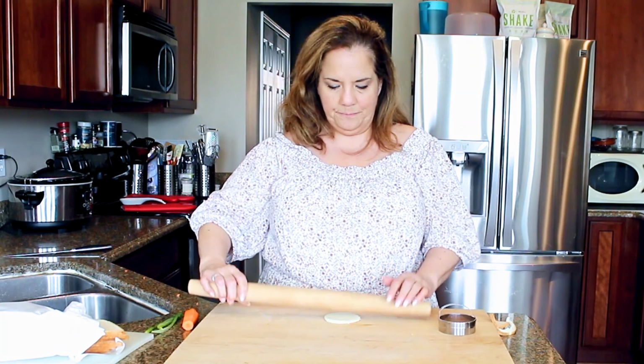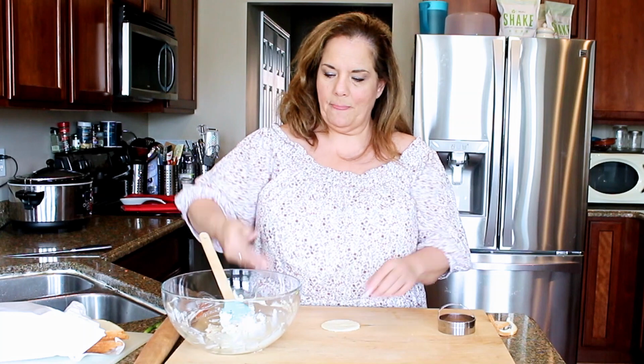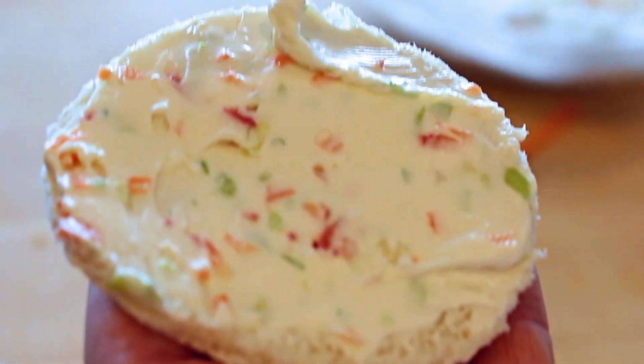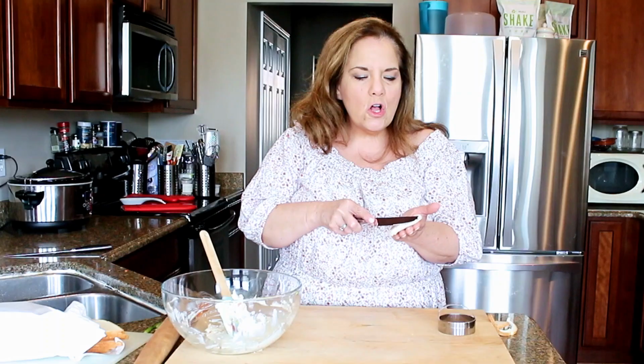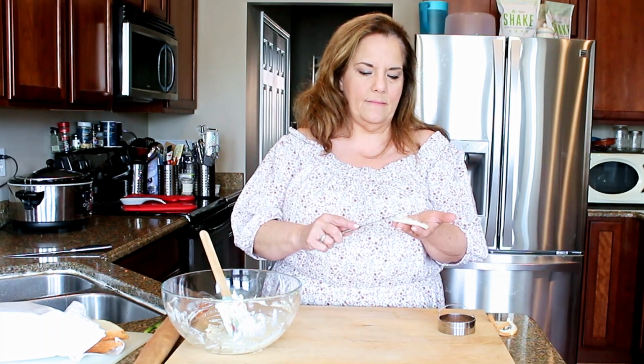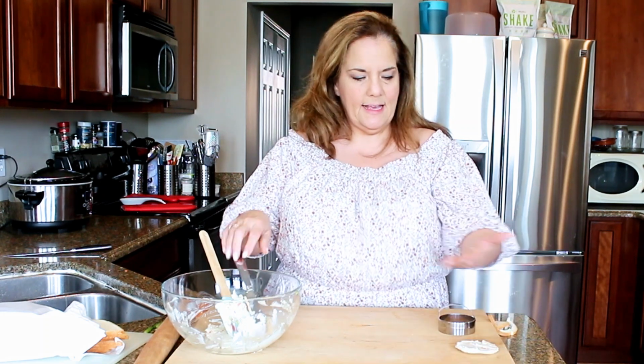Now I take it and I just roll it down so it's nice and even thinner. Now sometimes I can't find this thin bread, so what I'll do is I'll get regular bread and just roll it even more. Now I take the cream cheese and I spread it all the way around. There we go. And that's part of my calla lily. Set it right there.